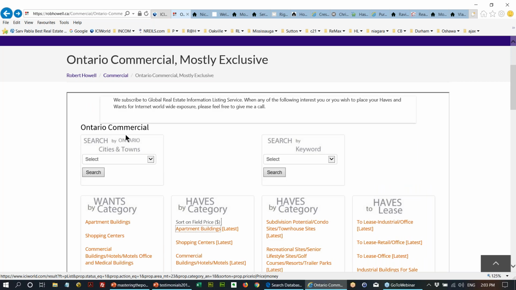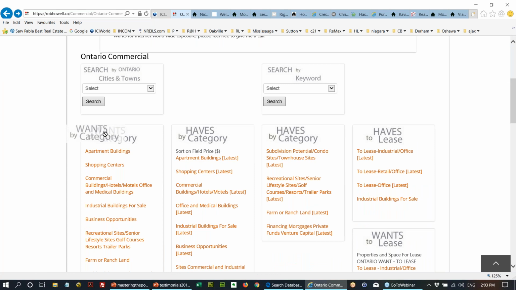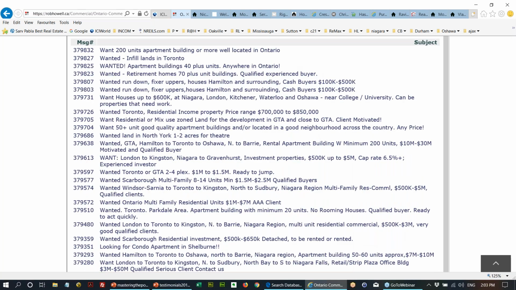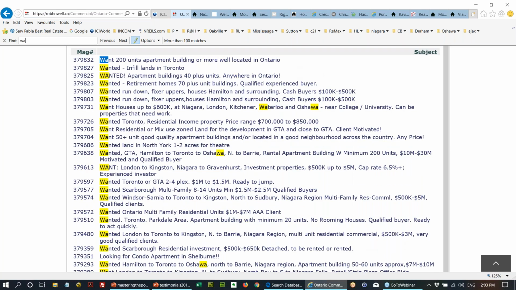Now, let's say that you're talking to someone who wants to sell maybe an apartment building. Look at the wants over here. You can click on the wants for apartment buildings, and up comes a list of buyers of apartment buildings. Look at how well connected you are into the marketplace of buyers. Isn't that exciting? So you have listings on your website. You're going to have buyers and sellers on your way. You're going to see you're part of all this action.